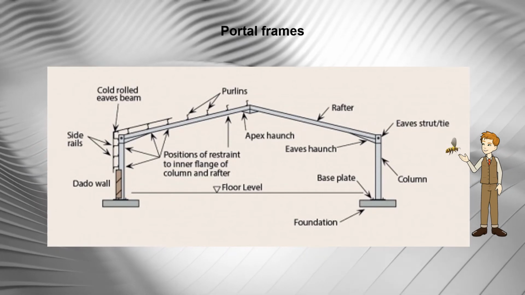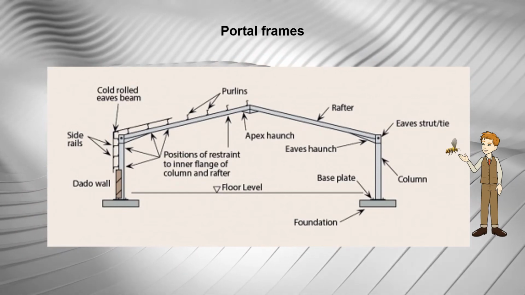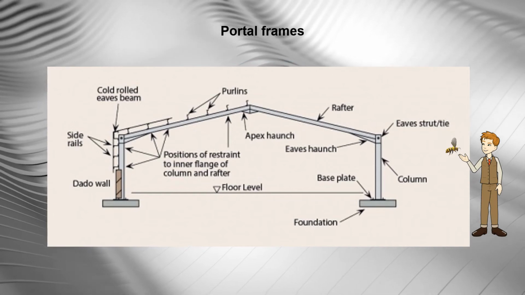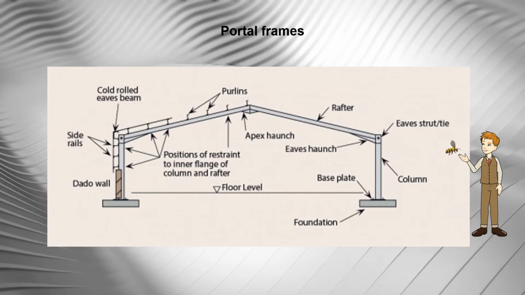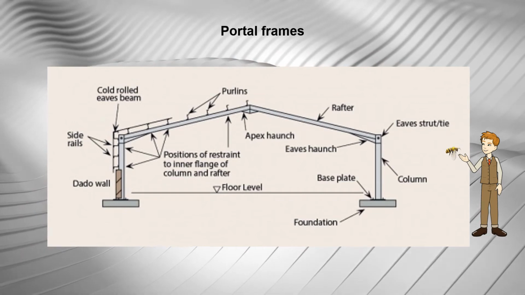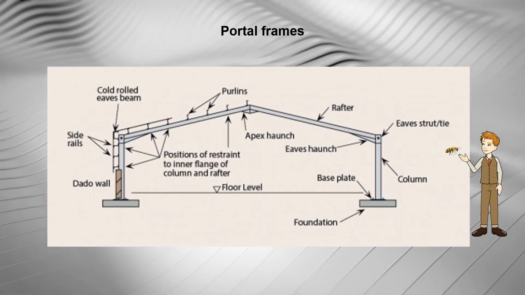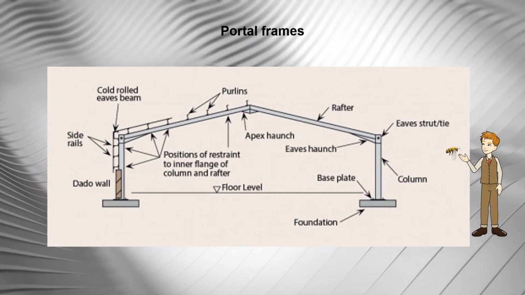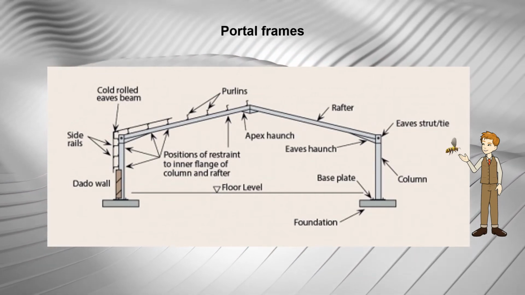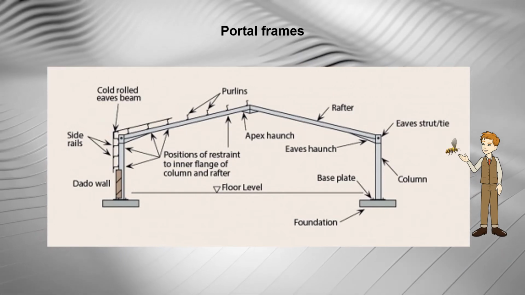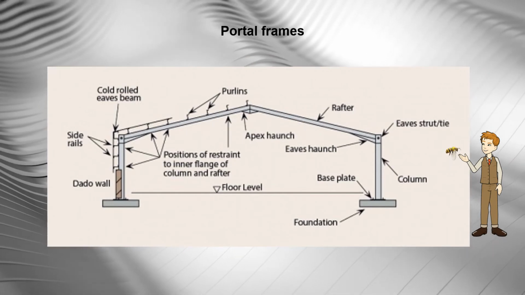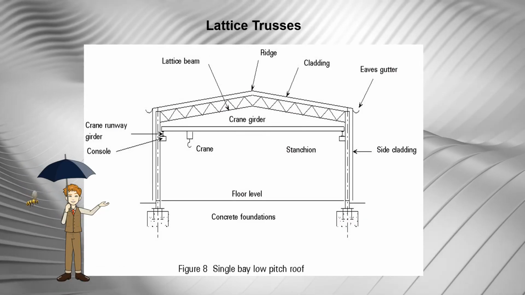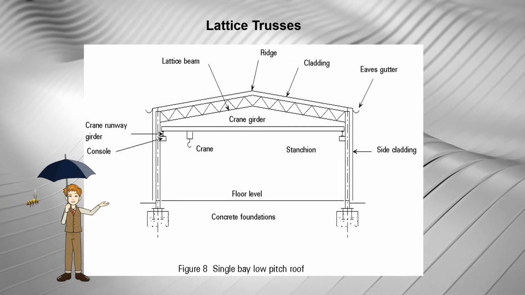The falls required to the roof are naturally provided by the cladding carried on purlins, which in turn are supported by the main frame members. Architectural pressure leads to the use of flatter slopes compatible with water tightness. The most common slope is about 6 degrees, but slopes as low as 1 degree have been used. Figure 8 shows a typical frame built with lattice trusses.